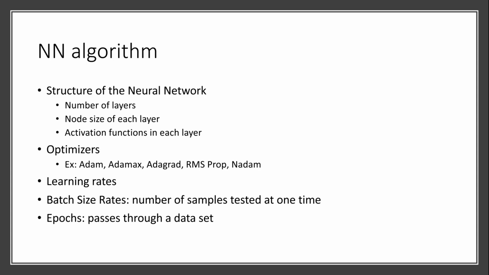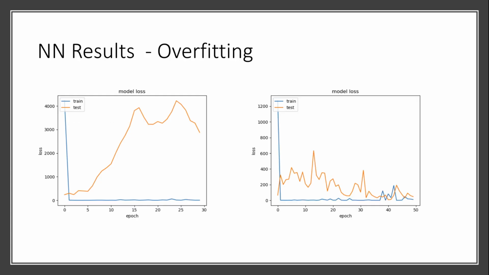Batch sizes control the noise of the data, and too large batch sizes will cause more noise. Smaller batch sizes can cause a lack of control of accuracy. Epochs represent the number of times the algorithm has passed through the dataset for testing and controls the time frame for learning. Our initial configurations of the neural network included multiplying the default learning rate of the Adam optimizer by 5, changing the batch size to 25, and adding one more layer to make 4 total layers, while also changing the node sizes to random weights as a starting point.